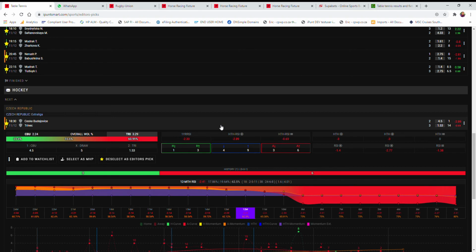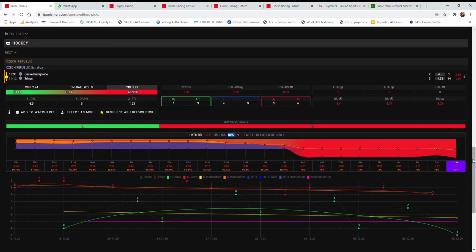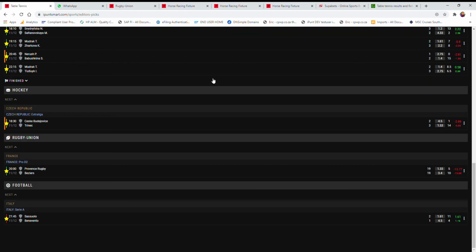Czech Republic Extraliga at 6:30 tonight. Trinec should be winning this game. As you can see, Trinec is most recently on a 3.91 advantage and an 80% away win, average 0.95 to 4.86. So the graph on the most recent suggests that that is a really good 53% to take on. As you can see, even from the 9 months onwards, the gap has been going bigger and bigger, and the percentages are going better for Trinec as well. From a historical perspective, they've played each other once, and that game was a 3 for home and 6 for away team, so that agrees that Trinec should be winning this game at 6:30 tonight.